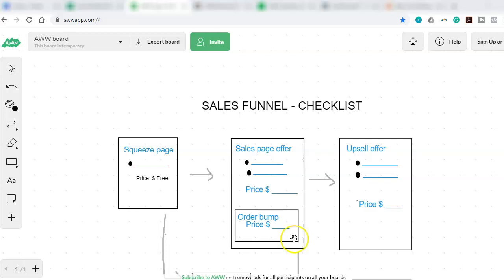Always think about that. What else can you add to the offer to make it more valuable for the money they're giving you? So if you're successful in this stage, then there's another opportunity to add. That's why it's called an upsell offer. It might be a pricier product or service, but your customer is already hooked and they want to be a part of this process. So try to give an upsell offer at a good and reasonable price.